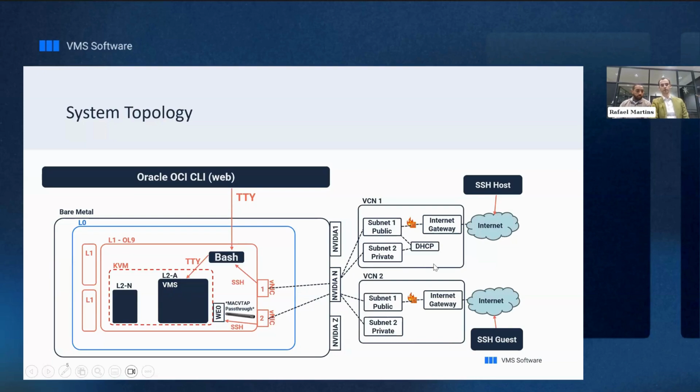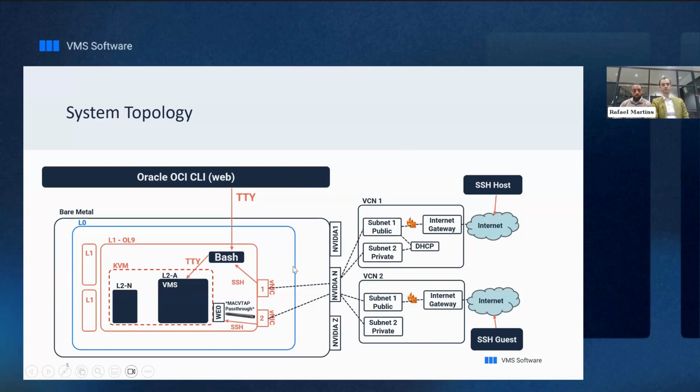And this is not an error of the graphics. It's actually the way the Oracle network is set up. When your network card number 2 receives a public IP, which is an internal public IP that correlates to an internet public IP, that is not automatically given to your network card, nor automatically given to your guest, regardless of whether that is a VMS or any other guest. So the lack of DHCP on your VCN2 means that the second IP address has to be set manually, and that's something we're going to touch on a little later.